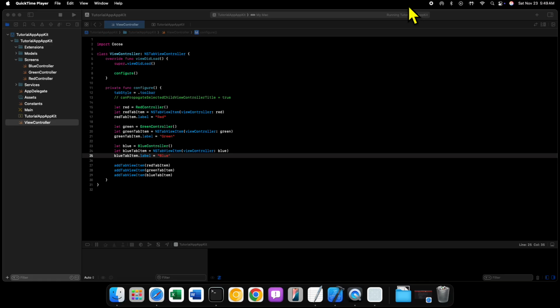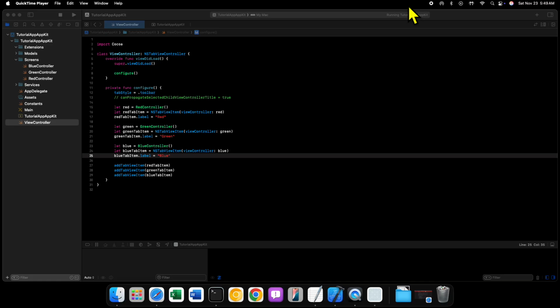Now, what is the responder chain? Well, the responder chain is a concept in Cocoa, as well as Cocoa Touch. So this is fundamental to both macOS and iOS development. Not so much SwiftUI. SwiftUI handles a lot of that stuff behind the scenes, and you can't manipulate it on your own. But that's besides the point.